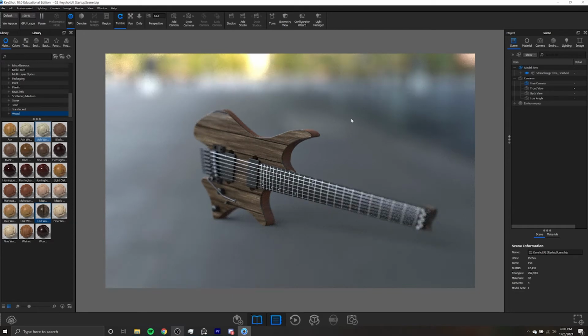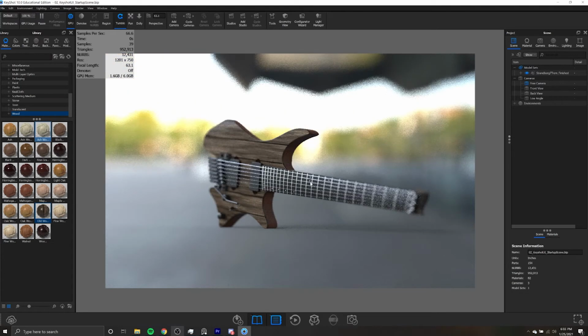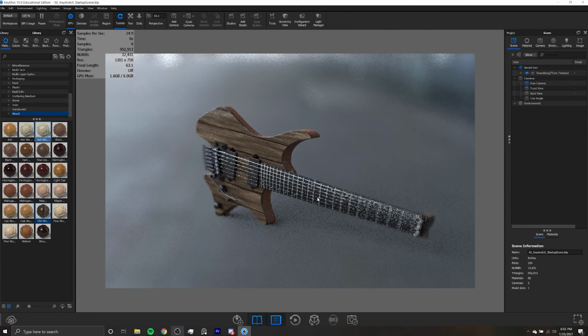Here's an example. If you press the letter H on your keyboard, you'll see this little details panel pop up on the top left of the viewport. I usually have this open when I'm working, so I can pay attention to this samples line here. Remember how I said that samples basically represent the accuracy of each pixel on the screen, and the higher the samples, the more accurate your rendering will be, and basically it'll look way better. Every time I move the view, notice how the samples reset to 1 and start climbing. Well, they never actually stop climbing.